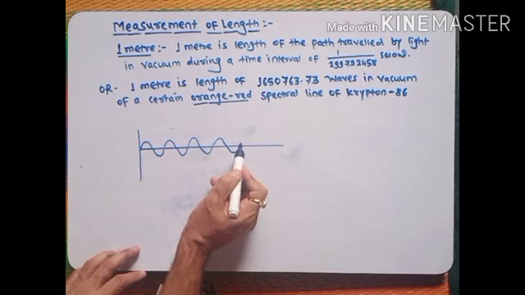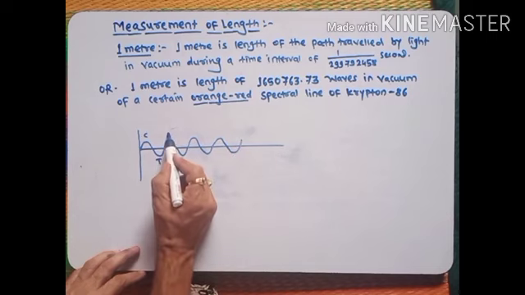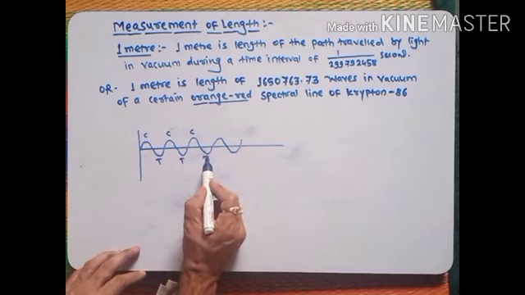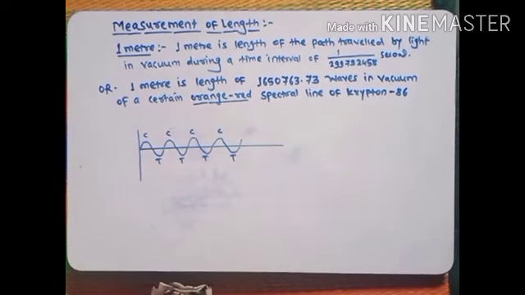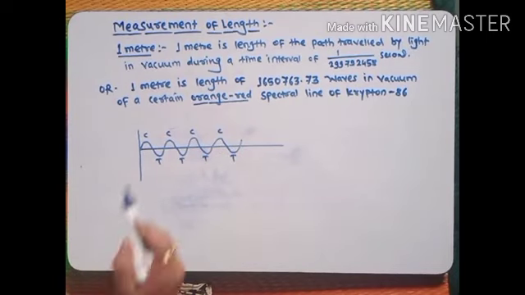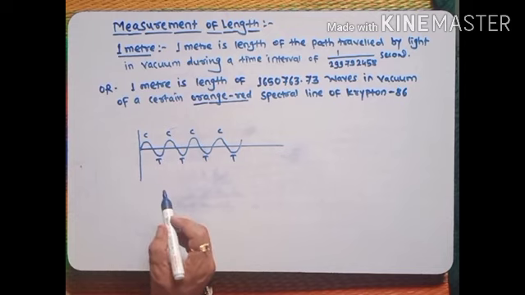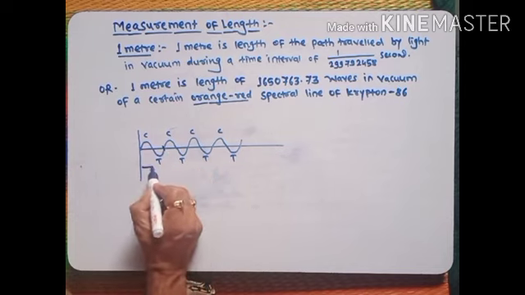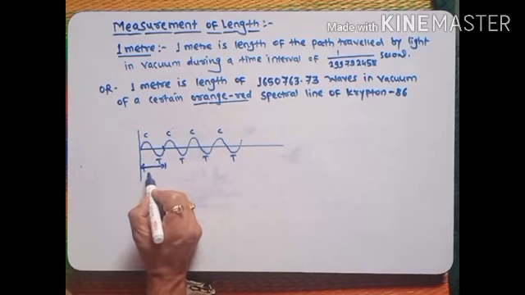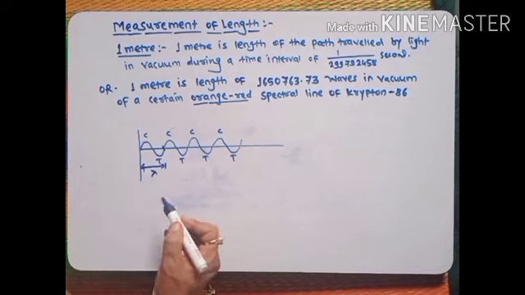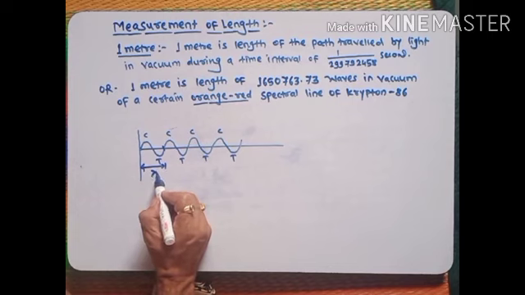Okay, this is the wave, this is crest, this is trough, crest, trough, crest, trough, like that. The convex part we call a crest, the concave part a trough. And here we consider this as one wave. One wave has a length, which we call the wavelength, denoted by lambda.